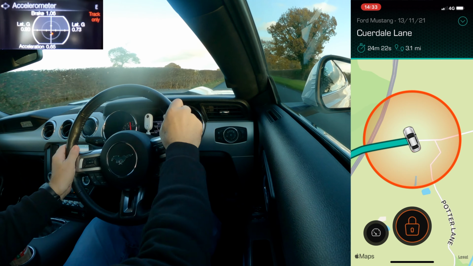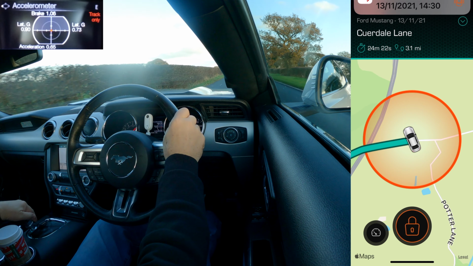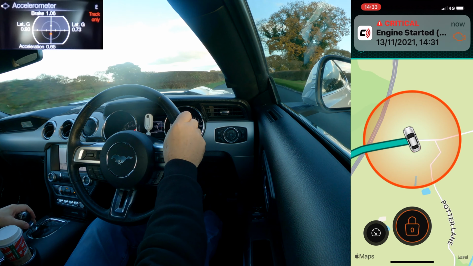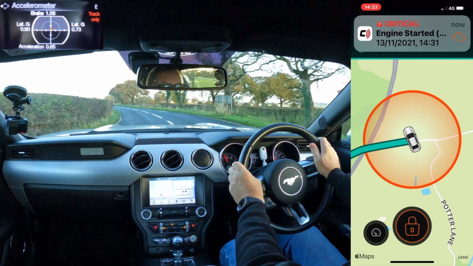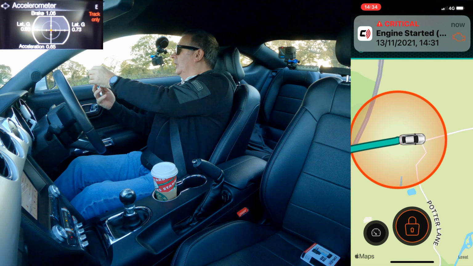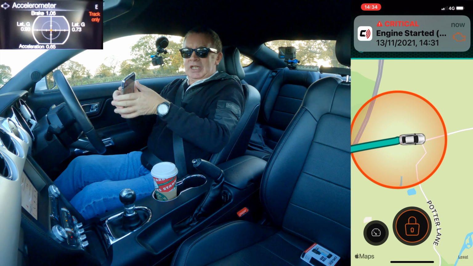There you go. That's the alert, and there you go. Engine started, and it's given me a warning.